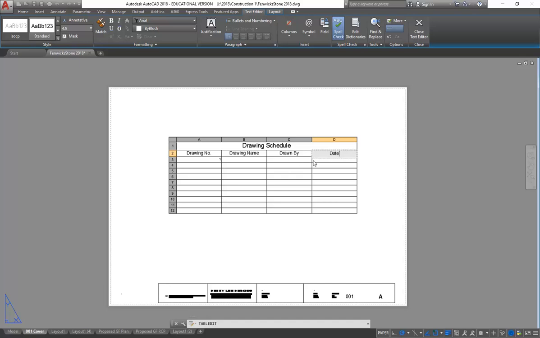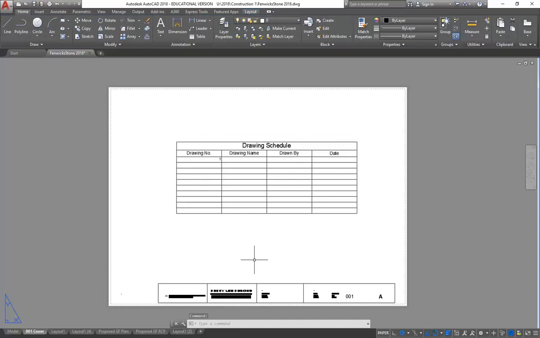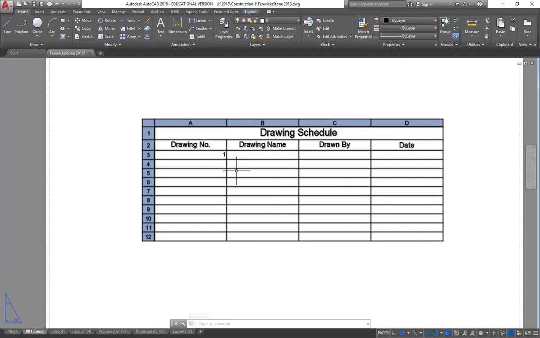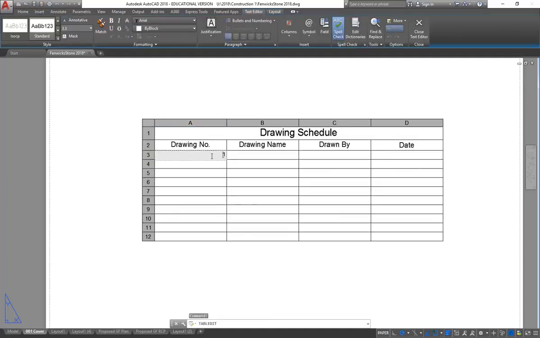Okay, so you'll often have two date fields. Sometimes one field for when the drawing was completed, and another for when the drawing was issued. But I think in this case we can just have the one. Clicking to the side, you can see we exit the table, and if you want to change any of those values again, you can simply double click and type into any of those fields.